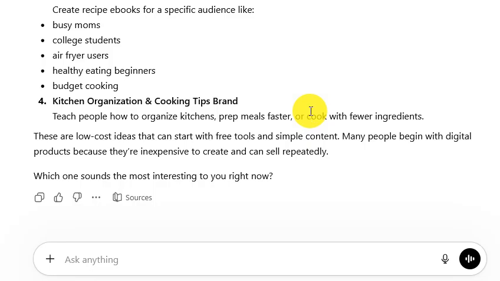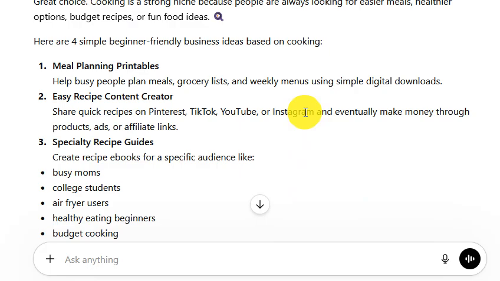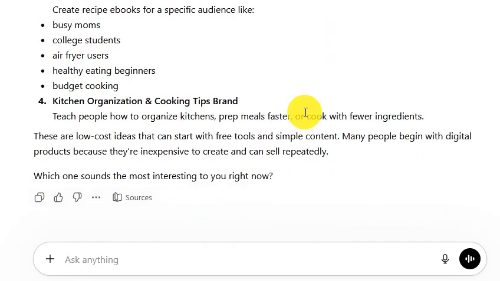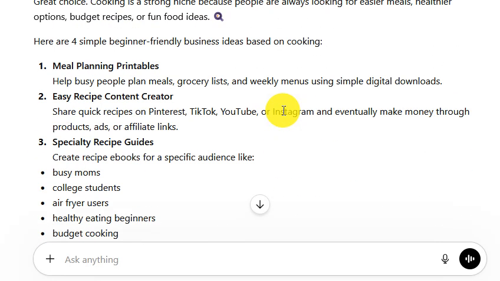So it's not just going to give you a cookie cutter answer. It's going to give you some really good ideas that you can use to start earning money. And in a lot of the cases, I don't know that it would actually give you a lot of physical product ideas, but you can certainly take these ideas and turn them into physical products.